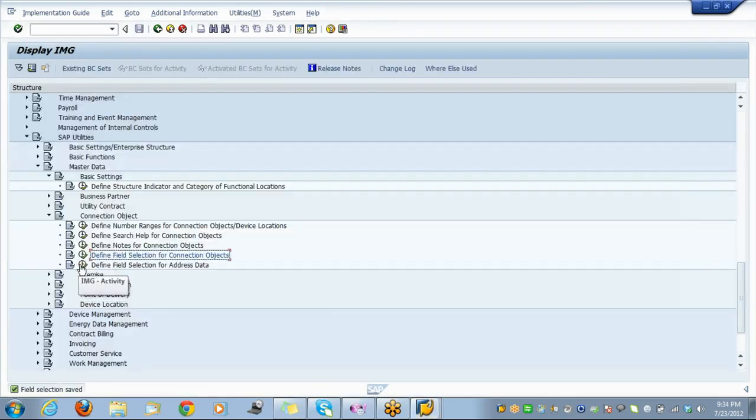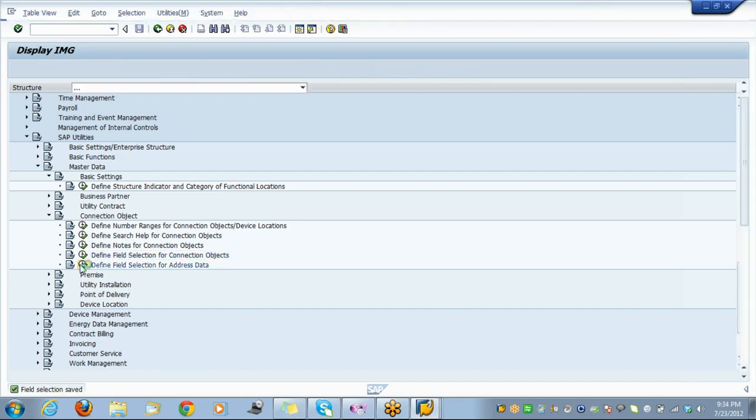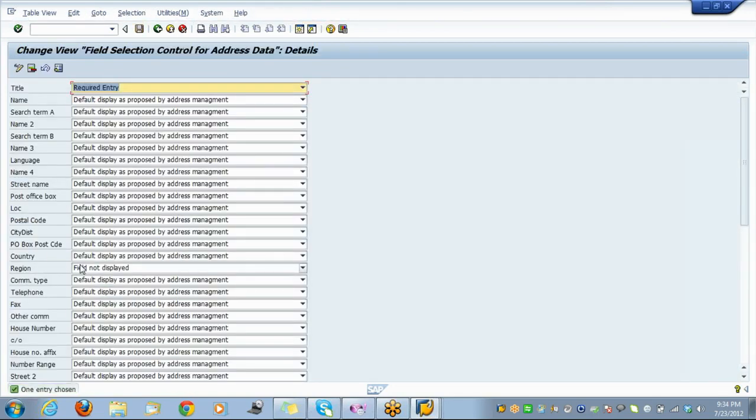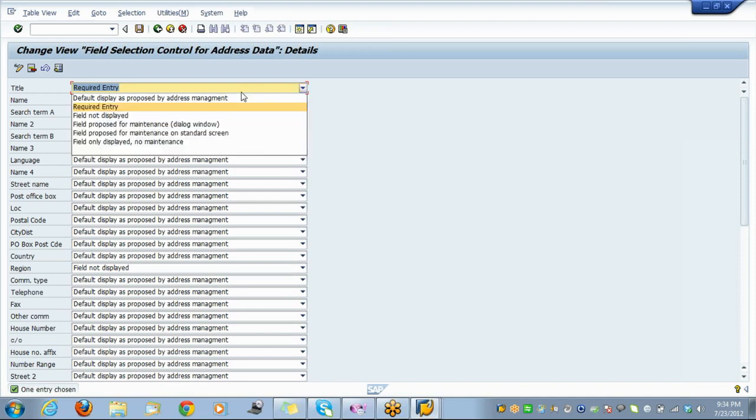And then field selection for address data. SAP has provided some standard settings. We can use these as the required fields or whatever it is. Here also, we have some options like required data, field not displayed, field proposed for maintenance, field only displayed, no maintenance. Based on the requirement, you can map it.